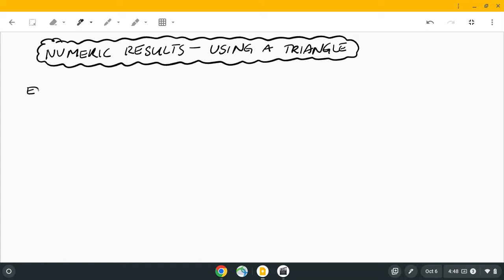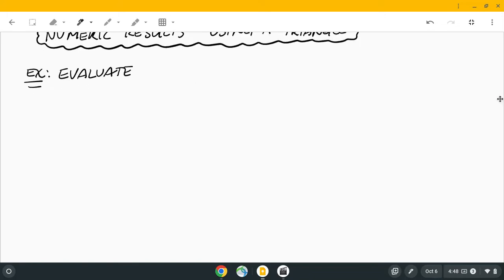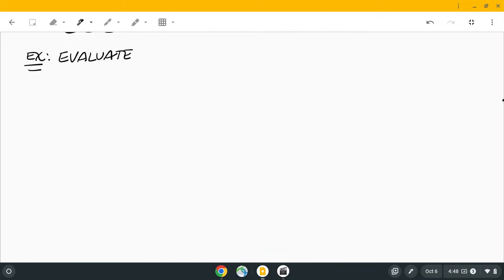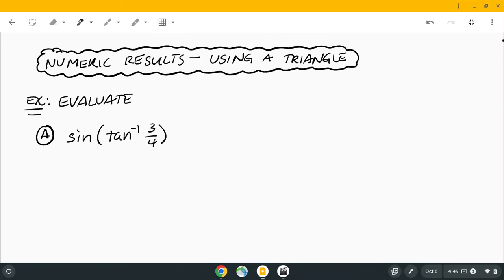Okay, so let's go ahead and evaluate the following now. You'll see it's not anything we memorized, so we're not going to see any 1/2, square root 3 over 2, square root 2 over 2, or 0. So let's take a look at this first example. Suppose that I want to take the sine of tangent inverse of 3 over 4. Remember, all the inverses are angles. We don't know when tangent is 3 over 4, so we don't have that memorized. This is where we're going to have to use a triangle.